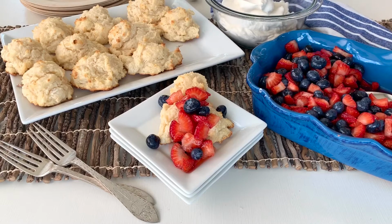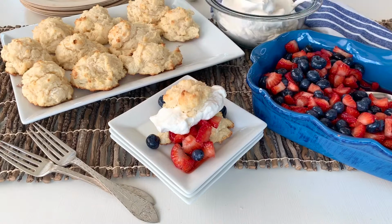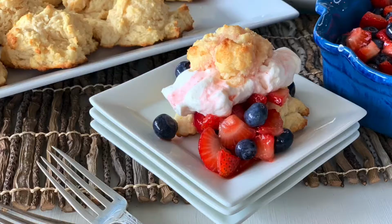Today, I'm going to teach you how to make my red, white, and blue shortcake. These are perfect for the 4th of July. They're buttery, flaky, and super fast to make.